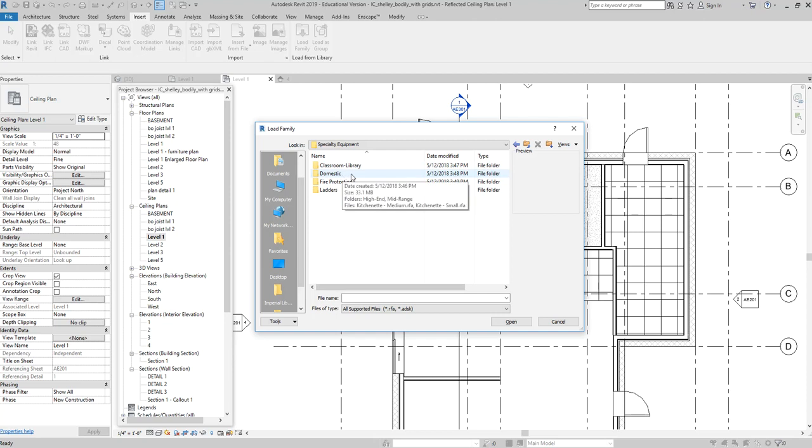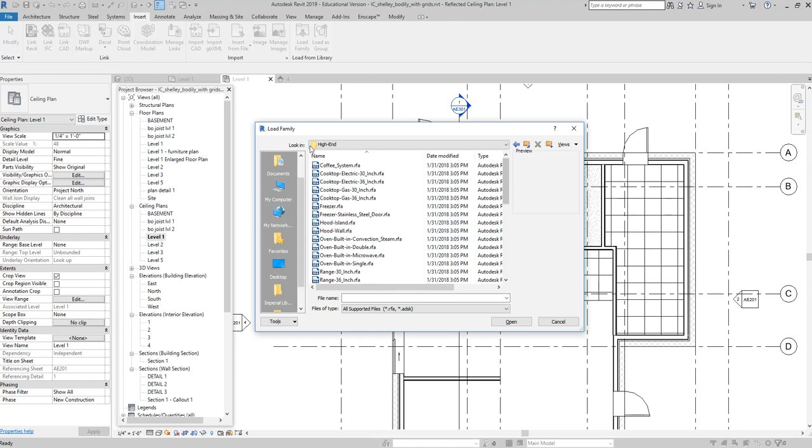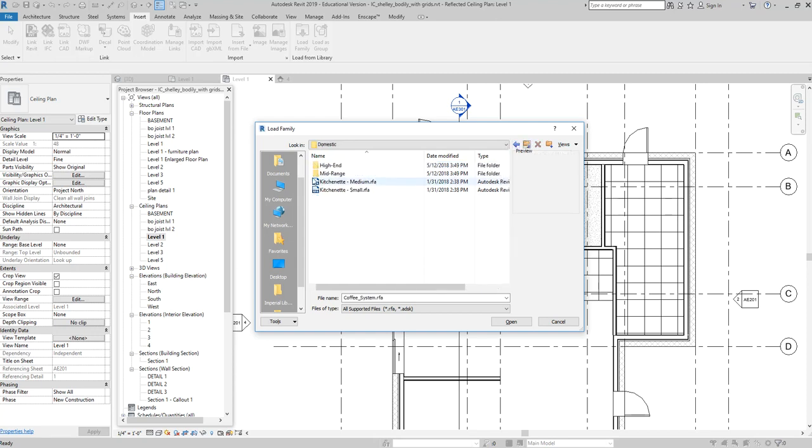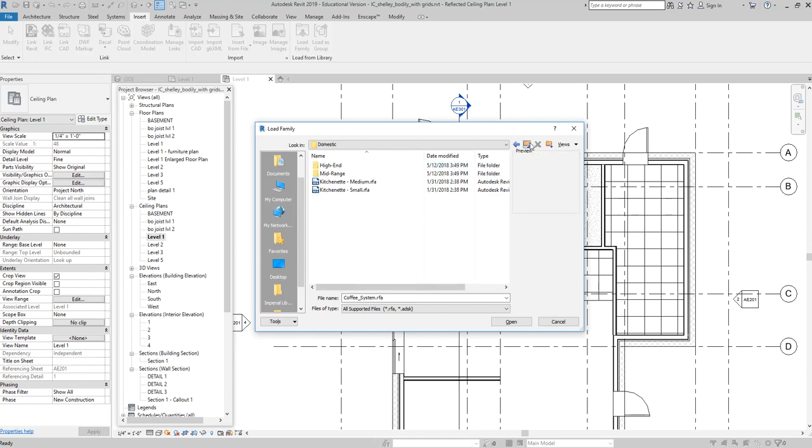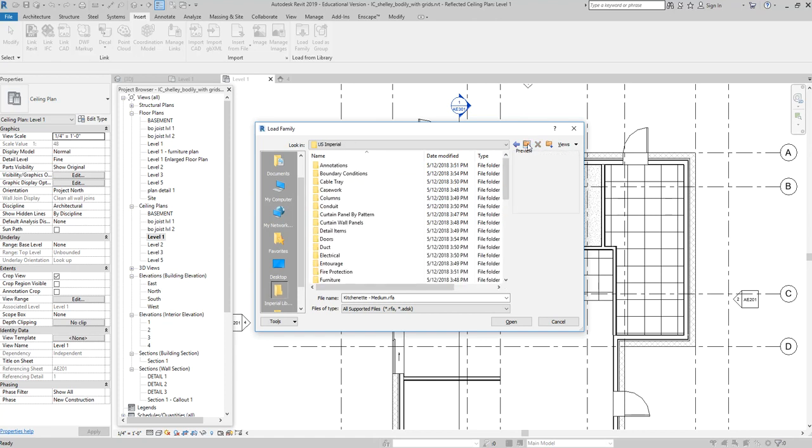But what I didn't really realize is that domestic specialty equipment actually means lots of good stuff, right? So I want a coffee system. Built-in ovens, mid-range, cooktops, dryers, all this good stuff. And they didn't actually used to have all this stuff in here. So I hadn't looked for it for a long time because I'd found the ones I really liked on Revit City and used those. But look at that, a little kitchenette. You have a fridge, you've got all that good stuff. A countertop, a cooktop, a sink. Sorry, that was kind of off topic, but I just wanted to point out where that was for all you guys to use. Start planning your kitchens and stuff in here.